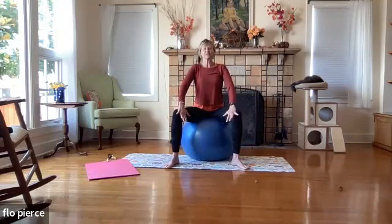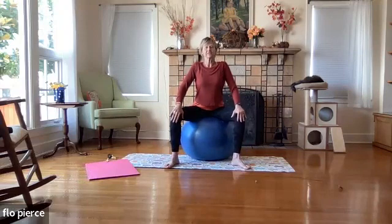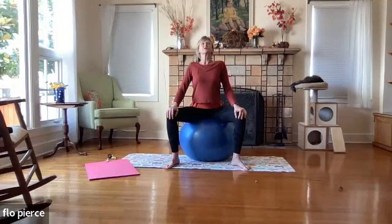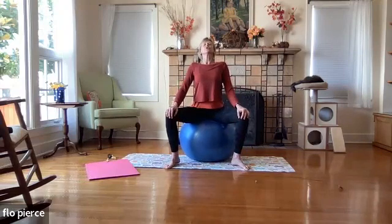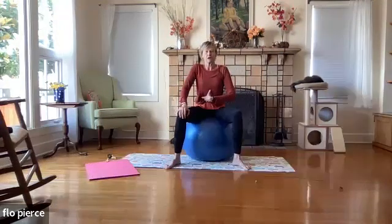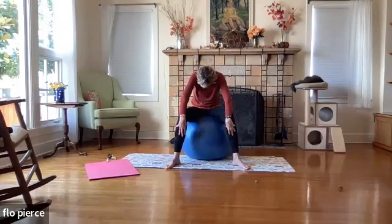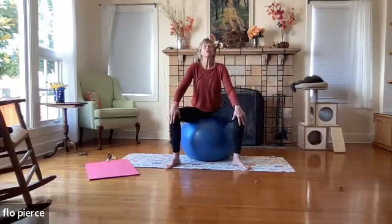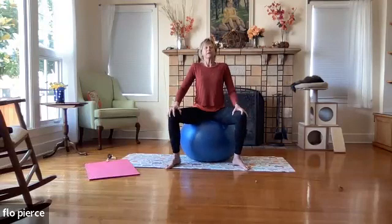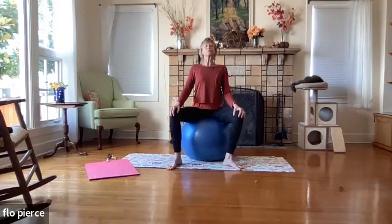Wide stance, hands on the insides of your thighs. Squeeze those shoulder blades together, extend that spine, lift the chest, arch into a cow position, roll so you're in front, come into the front of the ball. And then exhale, pull your belly button in, tuck, roll back on the ball, round, bring your hands down, your legs a little bit, cat. And then inhale to open, and exhale to close. And then just do that with your own breath.